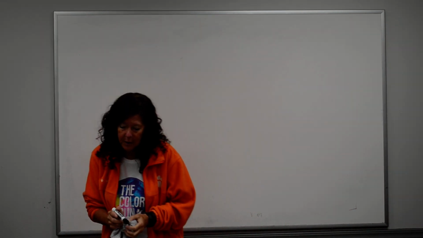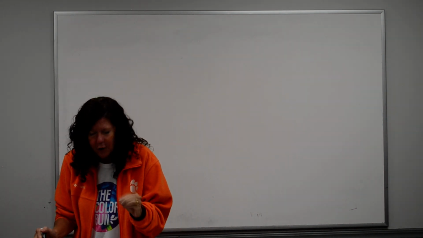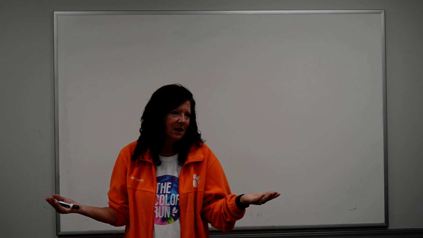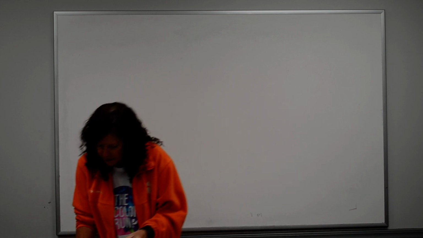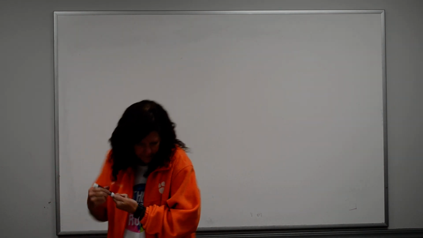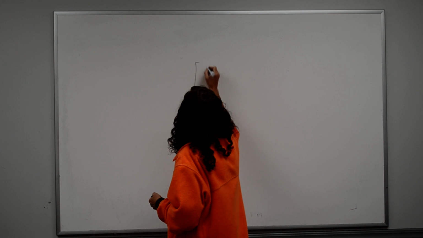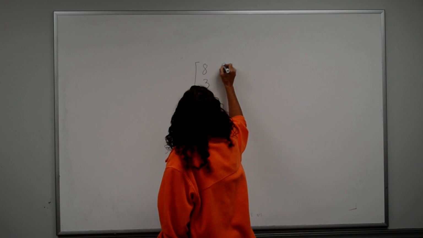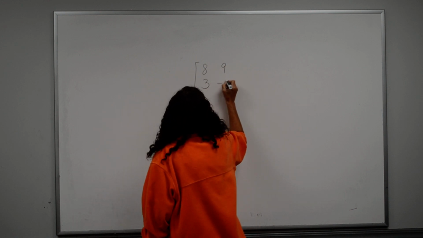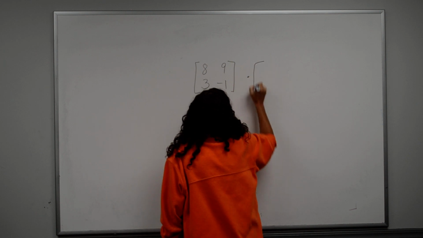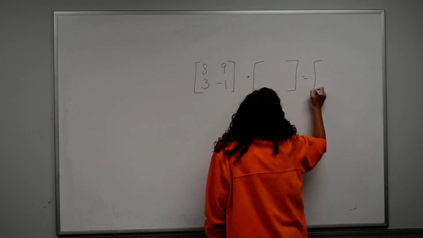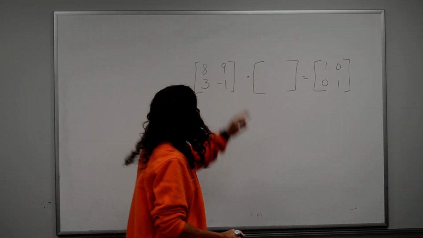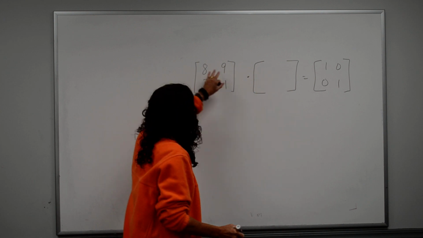Now, there is application to it. I'm gonna show you the application. And if we could remember the matrix enough to do this, we'd be like, oh man, it makes life so much easier. But the problem is we don't remember the matrix. So let's do this one. We want to try and find the inverse of this matrix. So I'm looking for the matrix that I can multiply it by to get the identity matrix. Now the pattern with how I find this is what I just did.